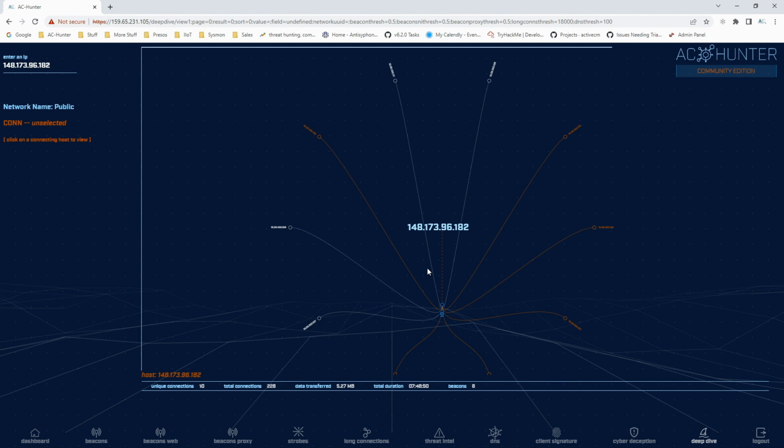So let's say I've decided that that first internal IP I was looking at, oh yeah, it's compromised. It's definitely owned. That's a command and control channel. One of the things I always want to get a handle on is scope. Well, one of the easiest ways to get a handle on scope is to simply look and see, is any of my other internal systems talking to that same command and control server? If they are, I'm probably going to have to go in and make sure I pay attention to those as well. So that's one way to get into deep dive.